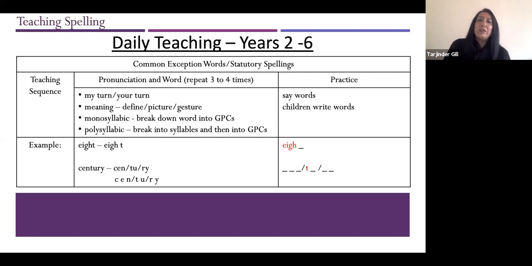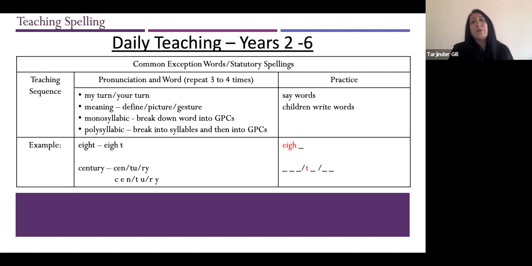I also think there's a good case for saying that where we can split those massive spelling lists between year 3 and 4 and between 5 and 6, we should, because getting the children to practice hundreds of words each year is not necessarily the most effective way of getting them to learn those statutory spellings. Splitting them between two year groups gives you the ability to practice and really teach them, makes it more manageable, but also means that you can really ensure that the children are spelling those words correctly. And as a teacher yourself, it's a much more manageable task. It's much more manageable for the children.